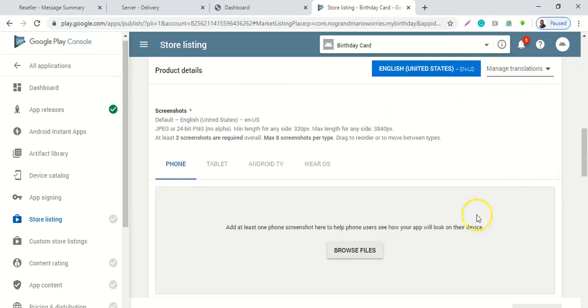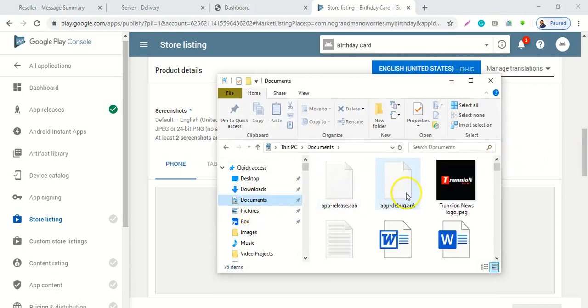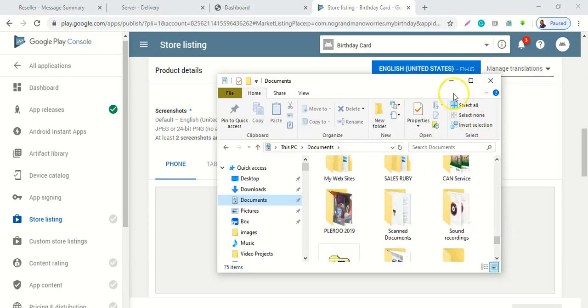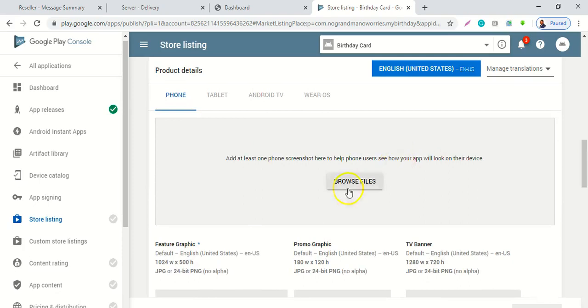First of all, that APK file we generated earlier is going to help you in this issue now because your app by then will be on your phone. Okay, let me show you. This is the APK file. This one is going to help because you are going to open this one on your phone and you now have a good look at your app. Then you make some screenshots of your app, some relevant places that you know that will market your app. Make some screenshots of those ones, save them, transfer them to your system, and upload them here. Here you can upload up to 8 pieces of them, and you must follow this format.